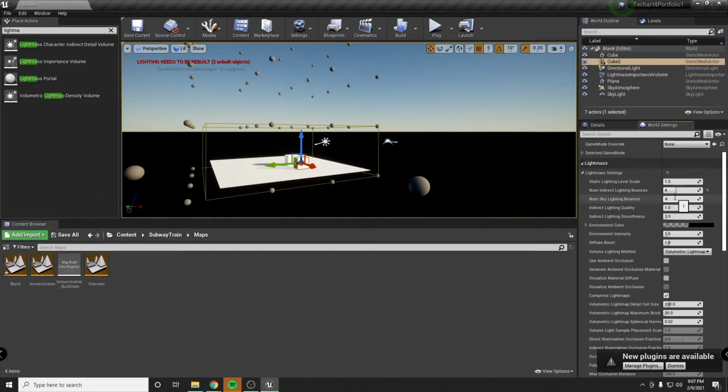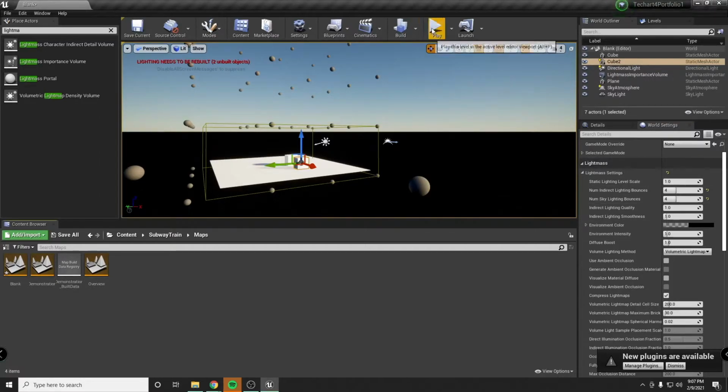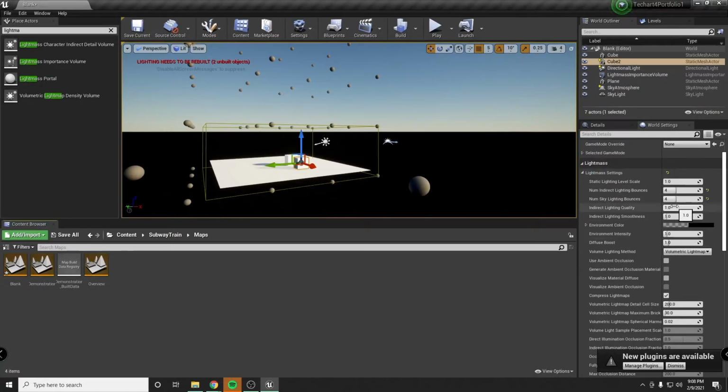Once you have the final look, increase it to 10 and then build and set it to production. So if you're building your lighting quality, put it to production, set all these values high and build it. But if you're constantly building, you want to build it at preview, set these values low and just build it quickly. So once you have an idea of how you want your lighting to look, then you put it into production and you build everything.